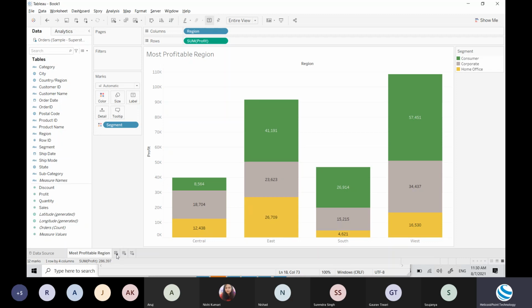We will do some alignment change formatting, and we'll complete one small dashboard that will give you an idea, and it will also make you a bit familiar with the tool, all the rows, columns, how to drag and drop, how to change the color, changing the tooltip labels and all those things. And then we'll start other topics.